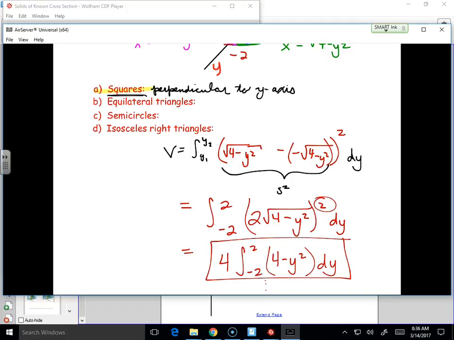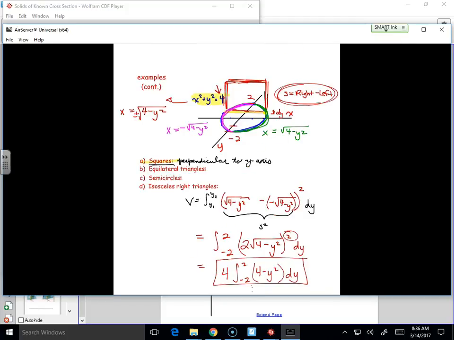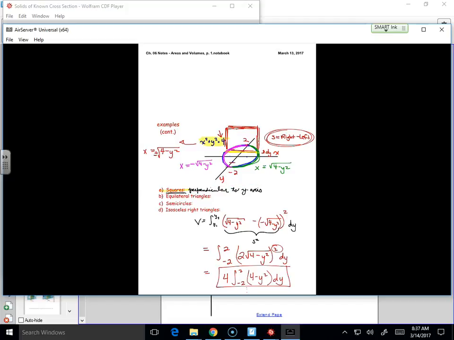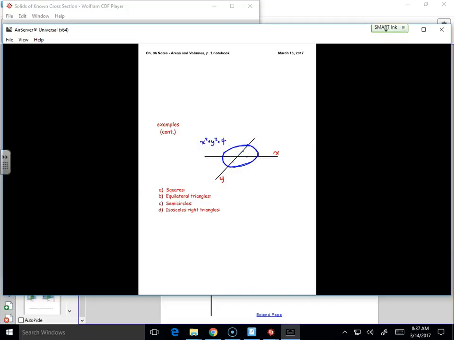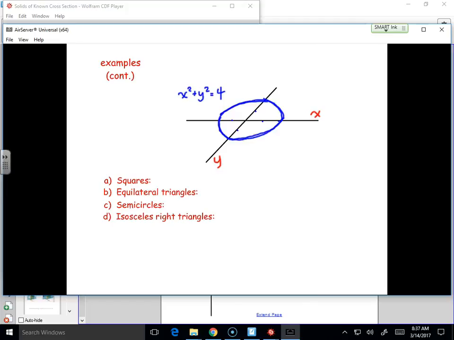Kiddos, once again, the point of these sections is not can you learn how to solve a definite integral. It's can you practice how to solve a definite integral, and can you learn how to set up a definite integral when talking about finding volumes using known cross-sections. Okay, what's the only thing that would change? We're not going to do tons of work. What's the only thing that would change if I was to ask for the exact same scenario, except this time using semicircles?